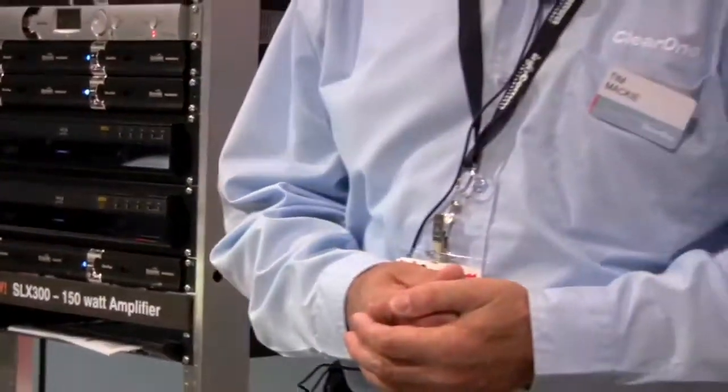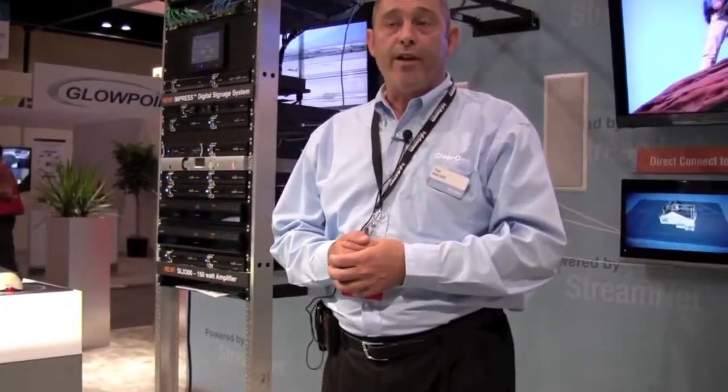Everything's over Ethernet, so control capabilities are enhanced. You can use in-wall touch panels or our virtual controller on any PC on the network. There is also available from the Apple Store an application called iLinks, so you can walk around and control our system in any facility from an iPad or an iPhone. So again, the marriage of IT and AV is here, and ClearOne View is at the forefront leading the way.